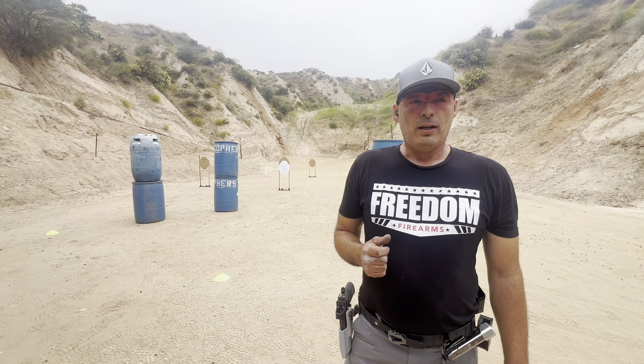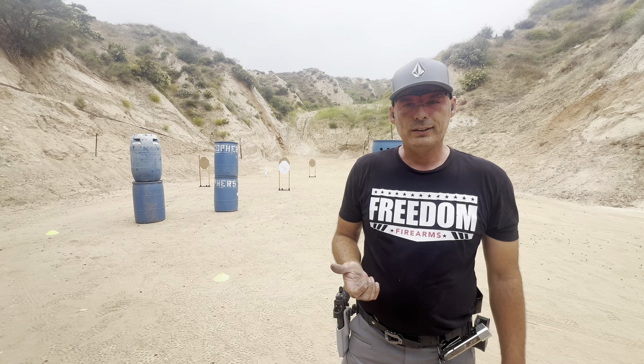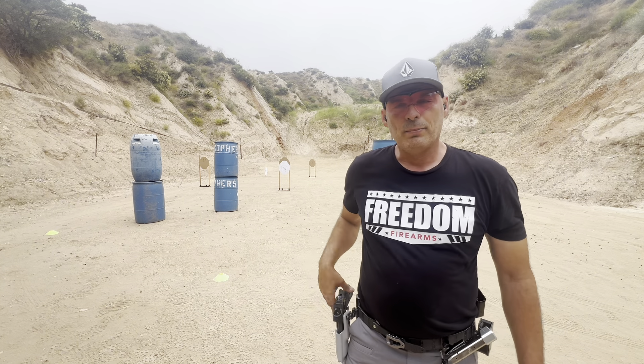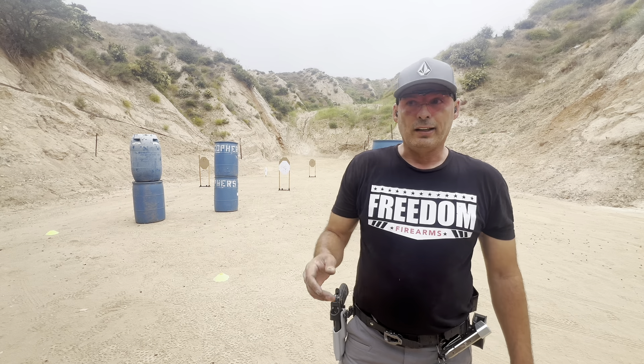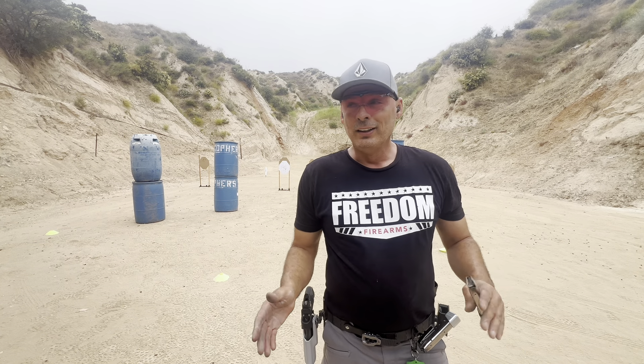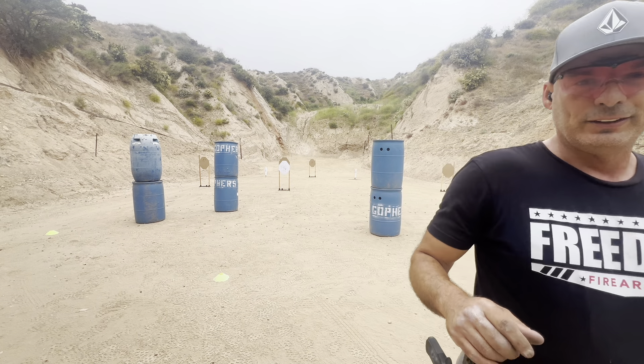The last thing is staying visually patient. There were times where I was doing this thing where I'm just looking at the targets and if I see the dot anywhere in my field of vision I'm firing — anywhere around the target. What I need to do is understand the level of sight picture I need to make a shot, be patient and wait until that happens, and not let my ADD kick in and just fire. So let's go downrange and look. I know I plugged the no-shoot quite a bit when I was moving across, but we'll see how it looks.